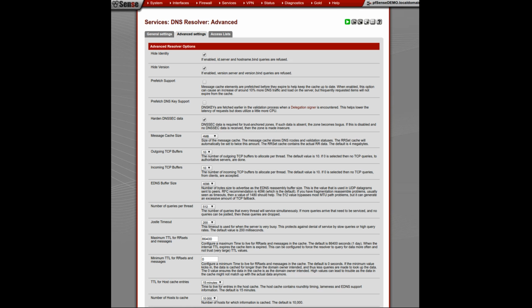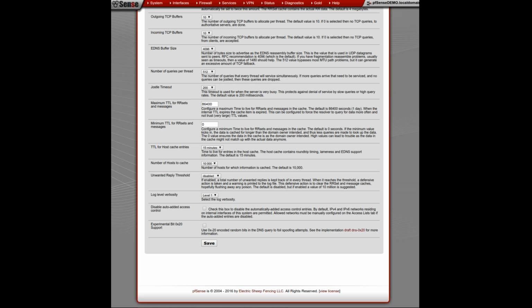You can go through here and play with all the different settings and tweak it. I leave it all at default, but if you say default's not good enough for me, once again, the web interface has tons of options to play with and set. Everything from the buffer sizes, minimum TTLs, jostle timeout, all the stuff, and log level. So if you say, I need really high level 4 logging turned on, that is an option, so you can really get into DNS and figure out what's in here, how quick you want the host cache to expire. If 15 minutes isn't good enough, you can change that to more or less.